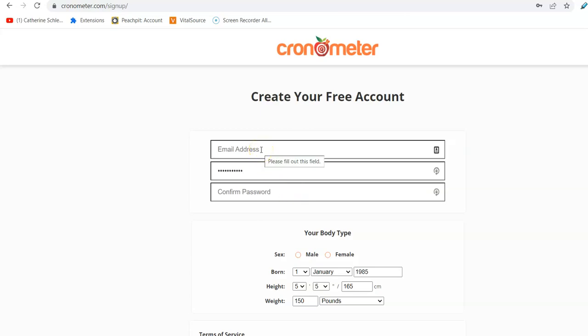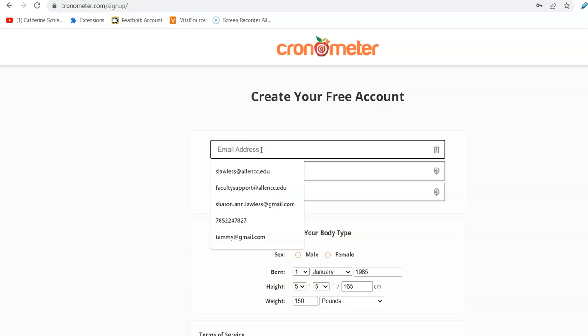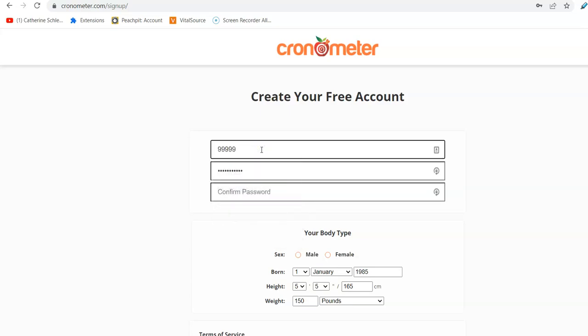That's going to be your student ID number at allencc.edu. For instance, it's going to be like 99999 at allencc.edu. Obviously, instead of these 9s, you're going to put your student ID number and then at allencc.edu. The password is a 12-character password that you're going to select.